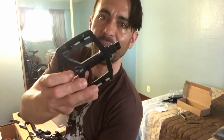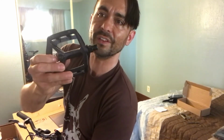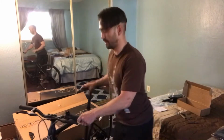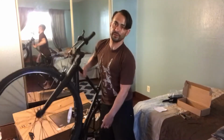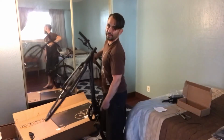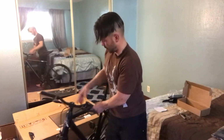It was pretty easy once I figured out that there is a little L and a little R on each one of these pedals, so they're not identical, right? So I just wasted like 2 minutes of my life trying to screw the wrong one in. So L and R, just look, and if it's not screwing in within 5 seconds, you probably got the wrong one. Another thing that'll save you a couple of minutes is the left pedal actually screws in counterclockwise. So when you're screwing in the left pedal, it's going to be counterclockwise on that little nut that's at the end of the pedal there.